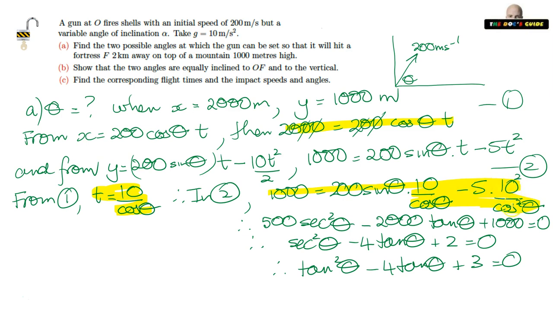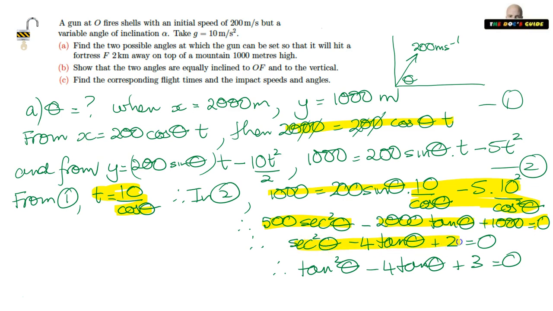So this is going to be 500 on cos squared, so if we bring that over to the left hand side, 500 on cos squared will be 500 sec squared. This term, if we take that over to the left hand side, that'll be 2000 sine on cos, which is just tan, and the 1000 is sitting there. And what we can see is that at least we can make life nicer by dividing through by 500.